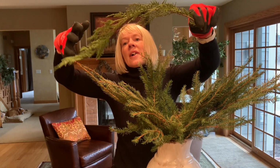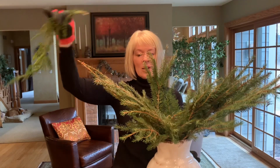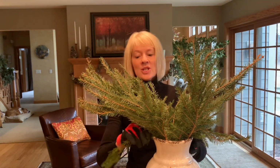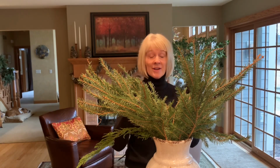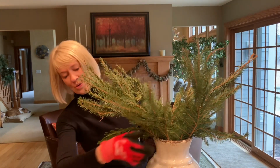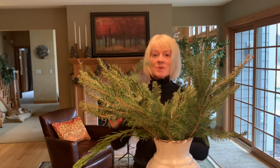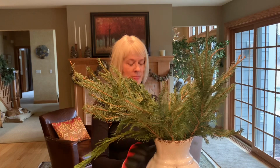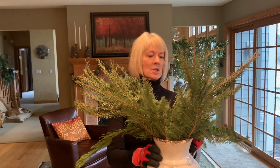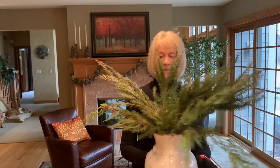The branches here that I have like this, this cedar that has this nice floppiness to it, are great to put in along the base to get something that flops over the edges, because they do that naturally. I don't have a lot of these, but I am going to fill in with these, and they are actually somewhat pliable, which is nice. I'm just going to continue filling in with my greens until I get the look that I want. And this one's kind of neat. It has berries on it even, which I think is cool. This is going to be such a beautiful natural winter arrangement that you can use anywhere. So I'm going to keep turning it around so you can get a look at what's going on as I'm working on this.